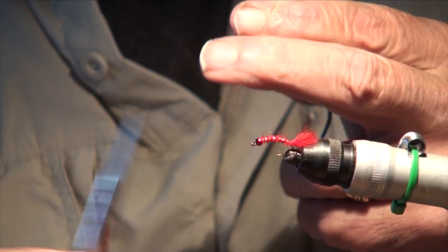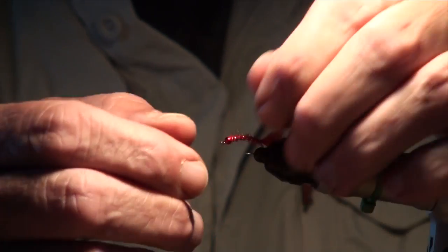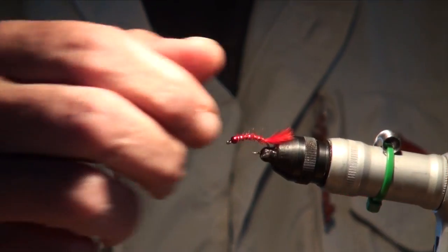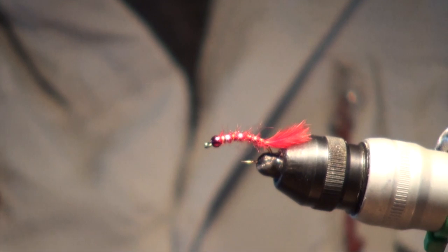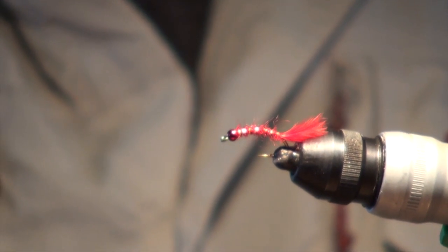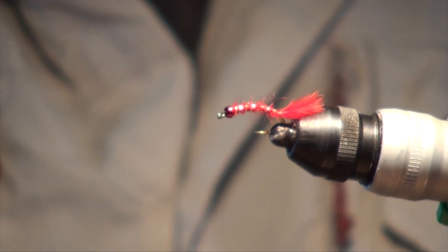And that's about all there is to it. Because it's coarse, you have those fibers sticking out, and that's actually a good thing. I don't know if they're taking it for a cluster of bloodworms or if they're just taking it as a single bloodworm, but it seems to work quite well.